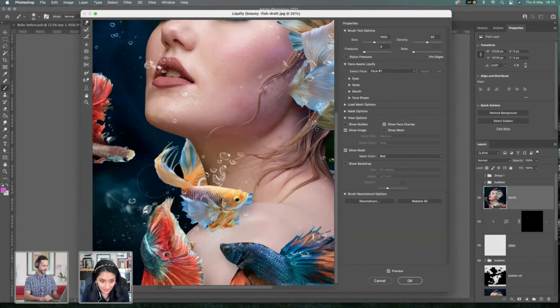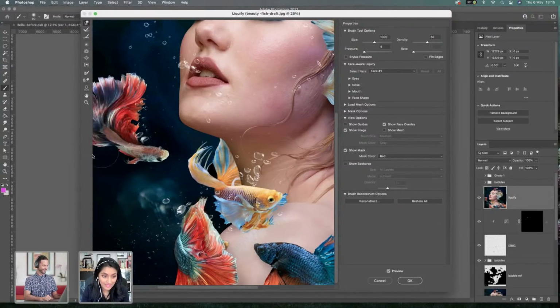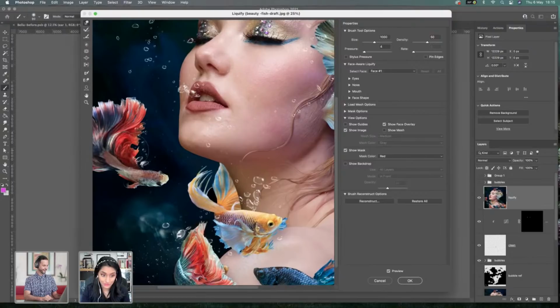That's it. But I think I used to before. When I was in the beginning and I didn't really know what I should and shouldn't do, I used to do bigger changes. And also it depends on the model. Sometimes some of the models were like, oh, can you please make my waist smaller? Or can you please make my arm smaller? Because they might have that insecurity. I had insecurities too. So I'm like, don't worry, girl, I got you. So it just depends on your relationship with the model as well.